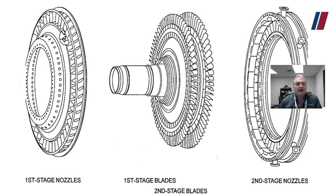Let's talk about the high-pressure turbine, the HPT. Its purpose is to convert thermal energy into mechanical energy. It is mechanically connected to the HPC, the high-pressure compressor. It's going to drive the compressor, and it's also going to drive through the radial drive shaft, through the transfer gearbox, to the AGB — the accessory gearbox — and all of those accessories.